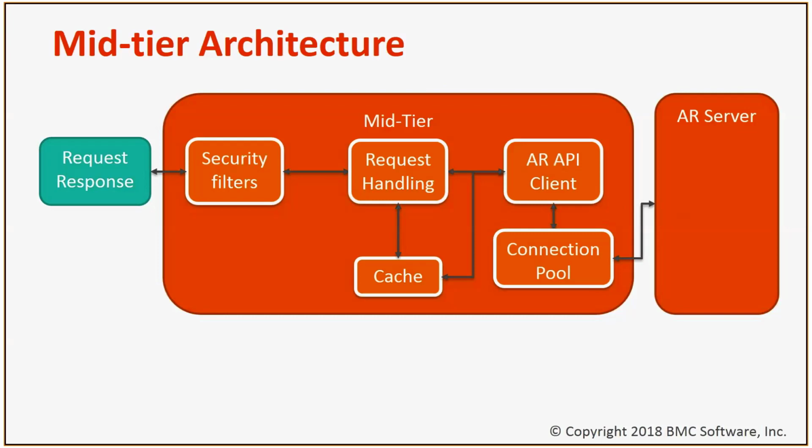In here, we can see that a request is issued to Midtier. Then the security filters will review and pre-process it. Internal request handling will decide if this request requires cache information or maybe Remediator system information. Then the payload is prepared and it will make its way out as an HTTP response. Then the browser will receive the response and process it with its internal HTML, JavaScript, and CSS preprocessors, including the libraries that we ship with Midtier. The process actually ends when the browser shows the response to the end user.